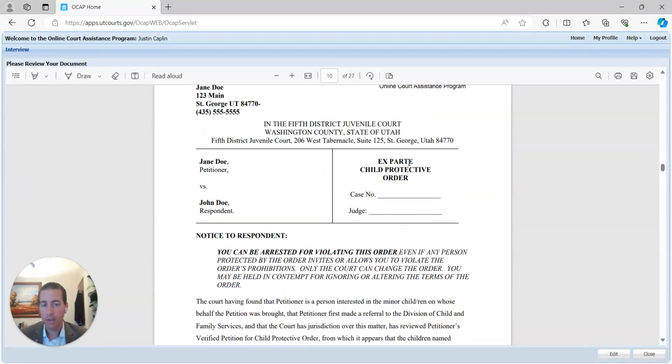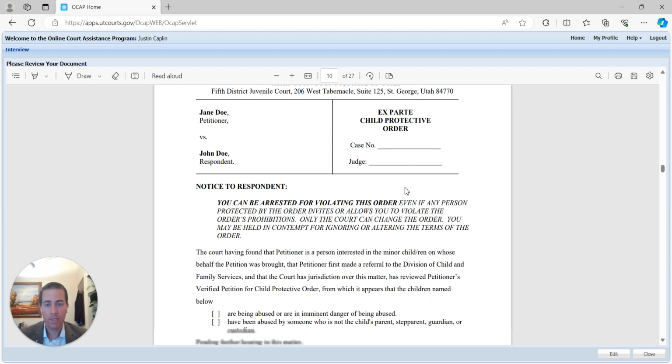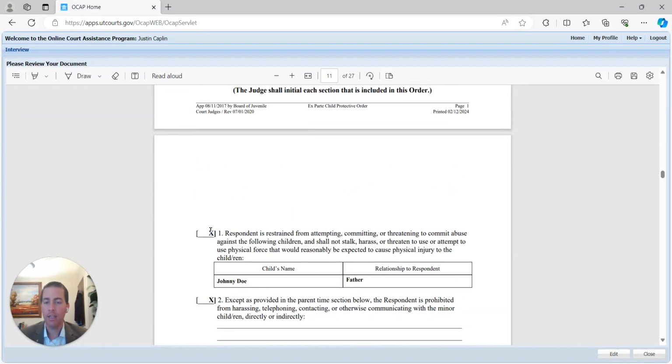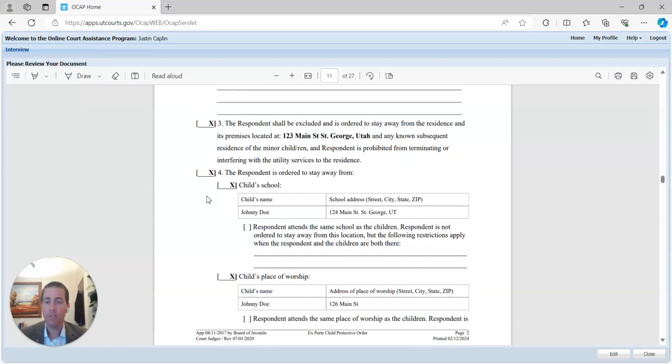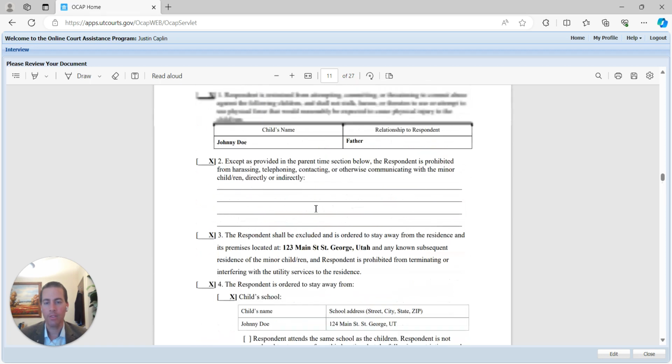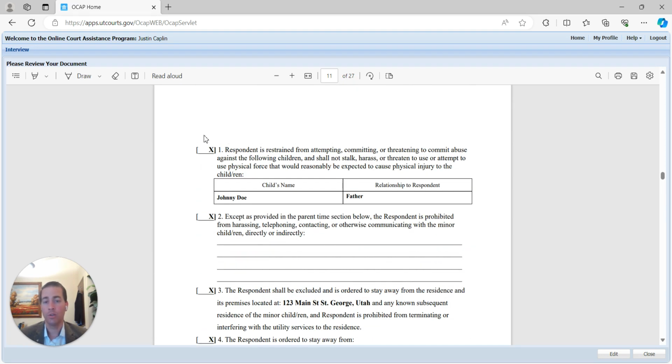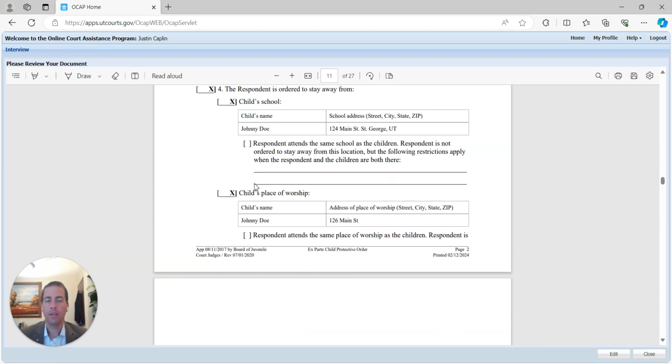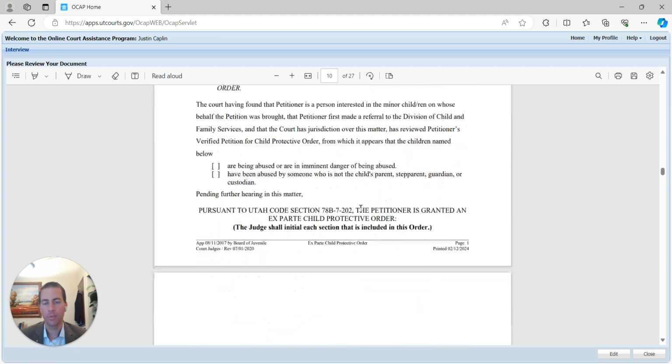Okay, this looks good. So then the next thing in here is the ex parte child protective order. And you'll see it has X's on it, any of the things that you requested. If you didn't request it, it's not going to have an X there. And it has that little space there because theoretically it's done primarily electronically now and not even on the same form. But it used to be. How these looked is it'd be a printout, and the judge would initial the ones that they're actually ordering. And now it's kind of electronically generated, and it looks different from this.